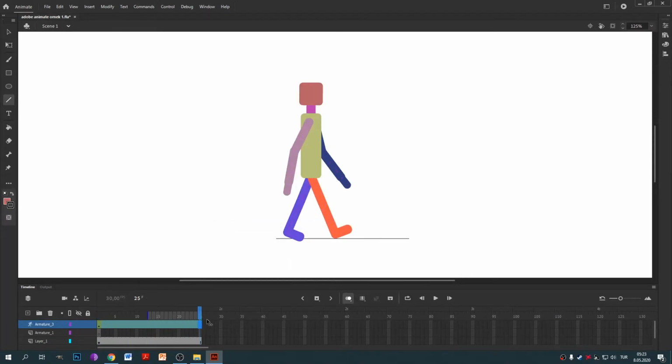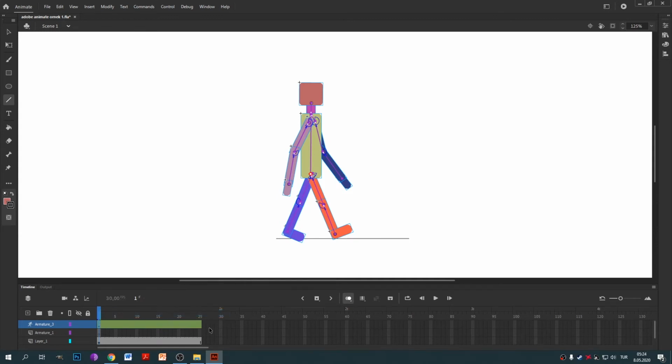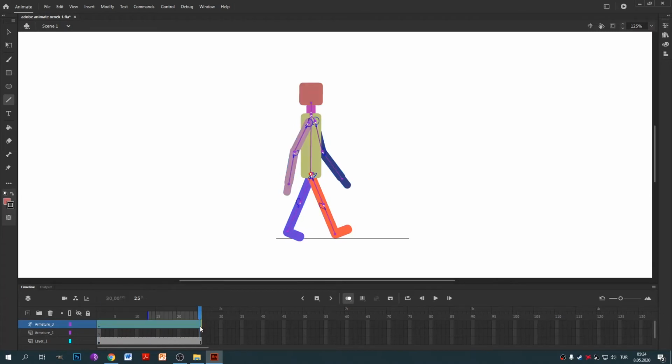I'm copying the first frame and pasting it to 25th frame because our first and last frames are the same, exactly the same. To copy and paste frames, you can right click on a frame in the timeline and then choose copy and then paste. By copy pasting, I am creating keyframes. So first frame is a keyframe and 25th frame is a keyframe.